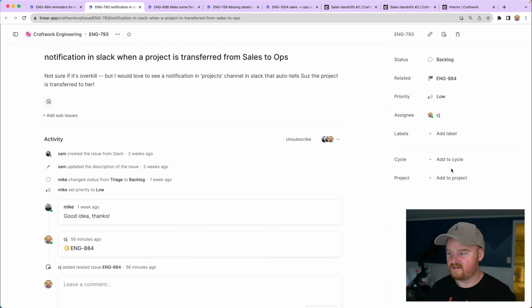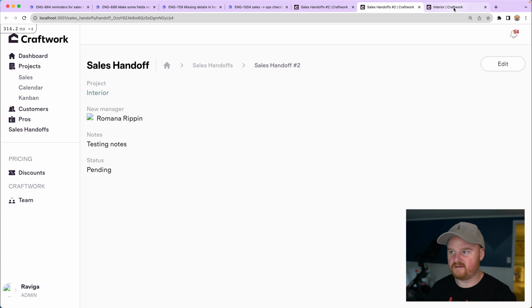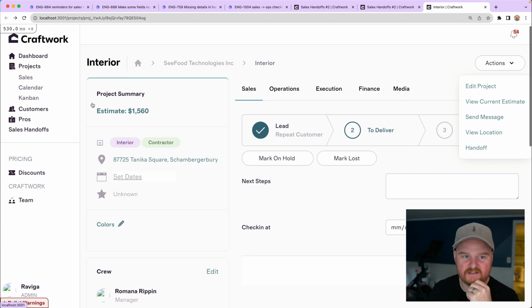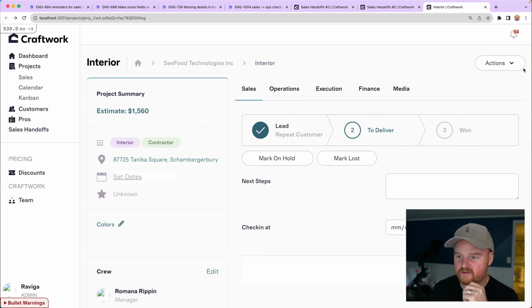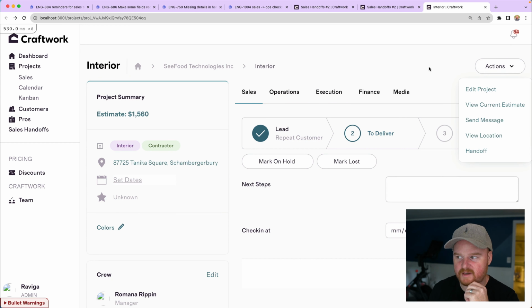So I guess I can send this to myself and pop it in this cycle. And now I think we want to work on some requirements. When we go to create the sales handoff, at the top of this view, I feel like we want to list out some requirements and whether or not those have been fulfilled. In fact, we might want to pop this entire form into some view over here for the sales team. There's also a bit of cleanup that we can do so that we only show sales related information before the project is in a 1 status.